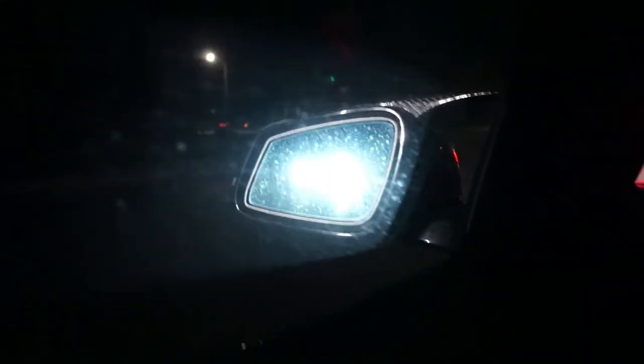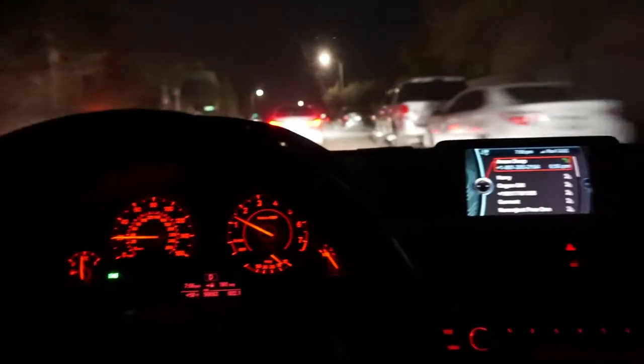There are cops in Mexico apparently. All right, so we got the 340, we got the 328i downtuned, and we got the stock-looking Alfa with the new splitter. Let's see if the splitter stays on the Alfa Romeo. I'm pretty sure it's gonna be the 340 that's faster — obviously — but someone told me the 328 doesn't feel like a 340 when it's got that down tune. Let's find out.